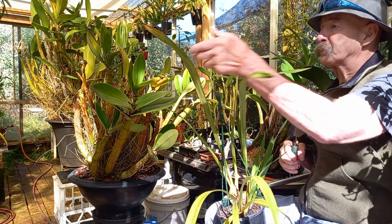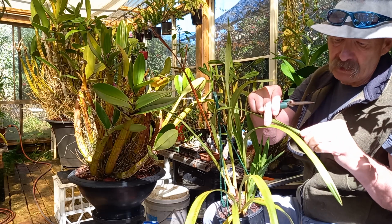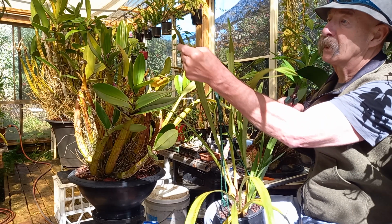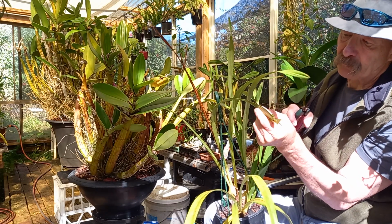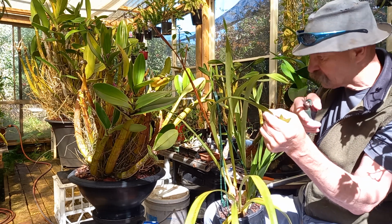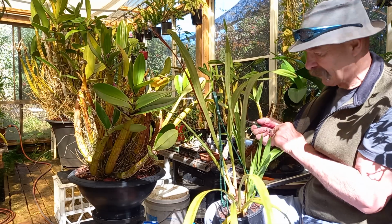So those brown tips, if you're preparing it for a show, cymbidiums are really easy because I just fold them like this, give them a nice little cut like that, and they come out looking reasonably well rather than butchered, cut square and looking like, well, I won't say that.